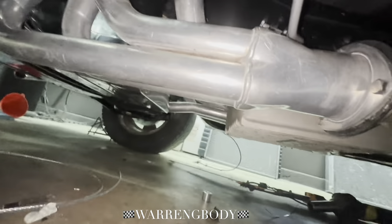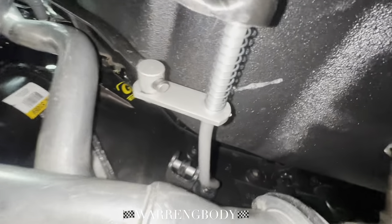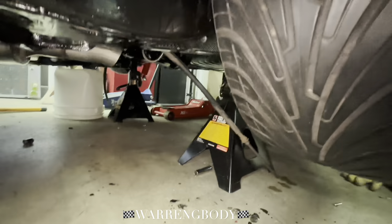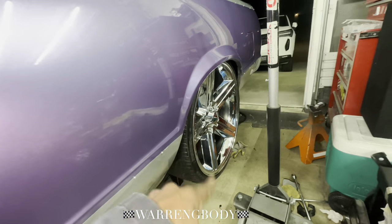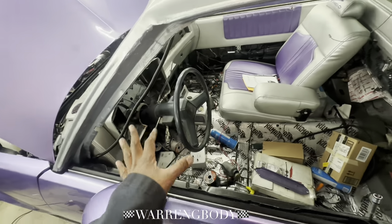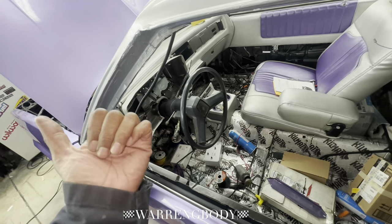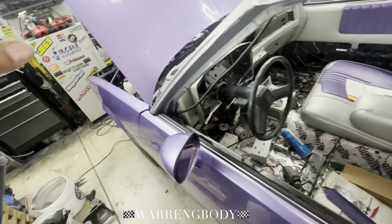What I ended up doing is — this is supposed to go on this side, the bolt goes on this side, it's countersunk, fits up inside that hole, and the nut goes inside there. This is a spring washer. I moved everything on this side to try to move it away from the header. The one guy had a spacer in between, which moved the piece all the way over and off the header. He was hitting the collector like mine was. I'm going to get a longer screw — it has an opening so I can run the bolt through it. Right now it's just barely tapping the header in this position, but I'm able to shift through all the gears.